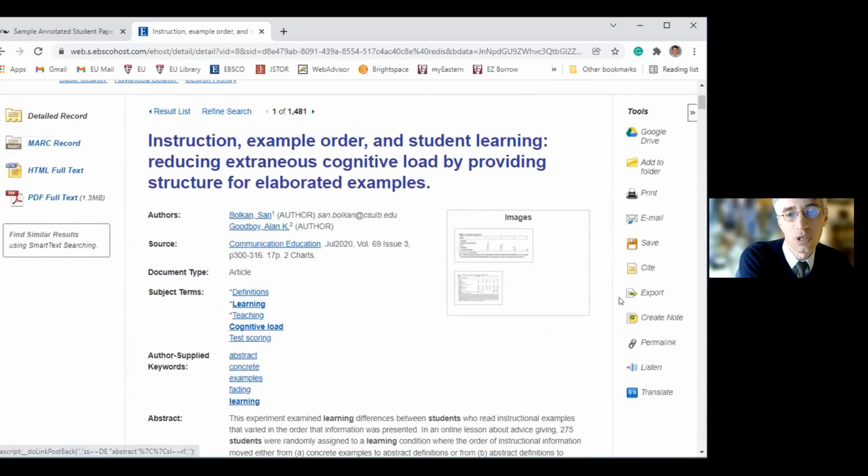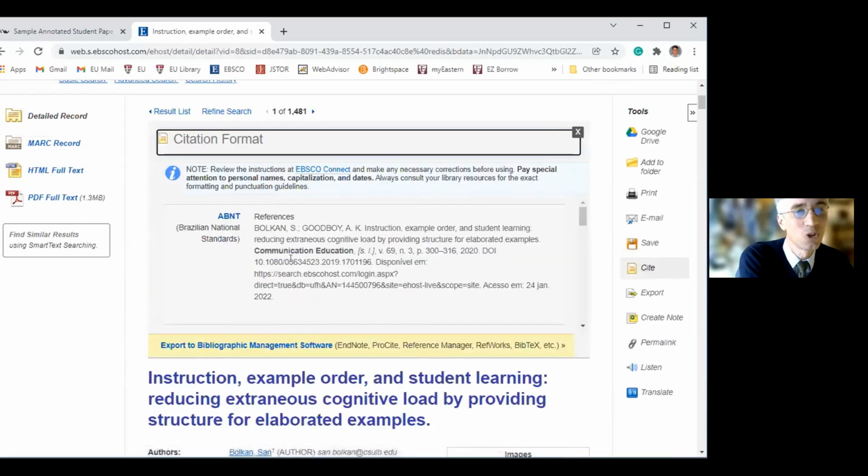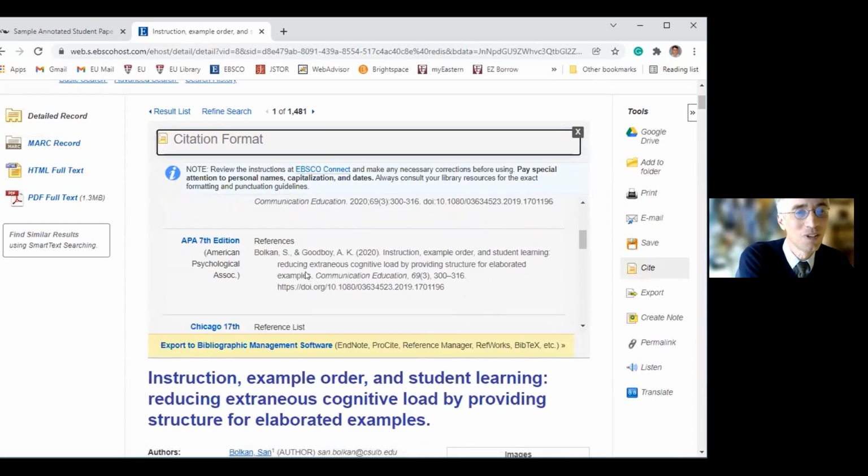You can also click on, and I'm going to show you this, but I'm also going to give you a caveat here. You can hit the cite button, and that should give us helpful information on how to cite it. And you can see here, and what I usually discover, and this is the reason why I give just a caution, it's not always 100% accurate.